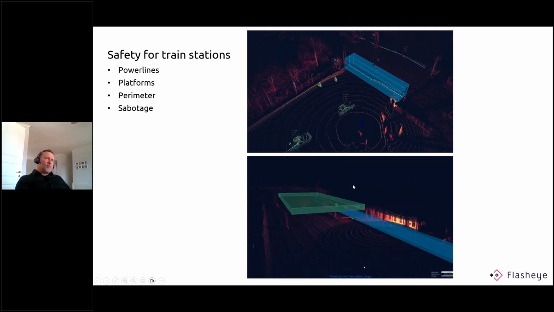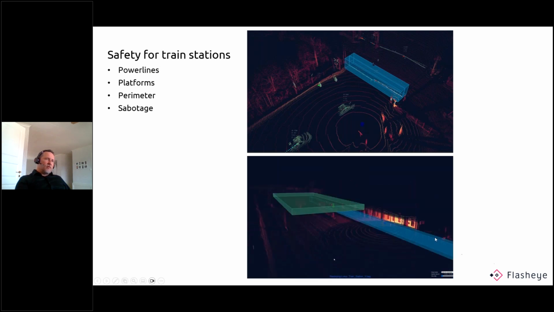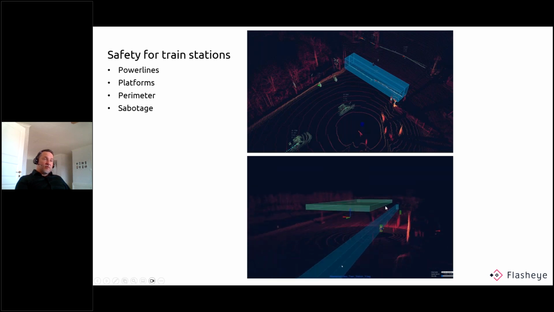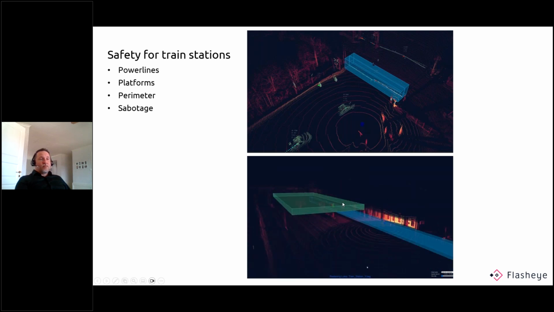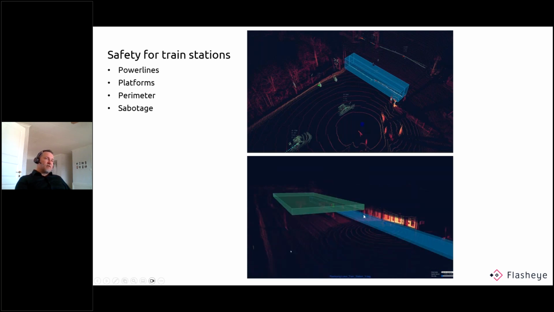This is a typical example. We make a very determined perimeter area close to the railway tracks, and it's the same installation here. We have a box that is protecting kids or people from climbing the trains and getting fried by high voltage. So this is multiple features in one sensor.